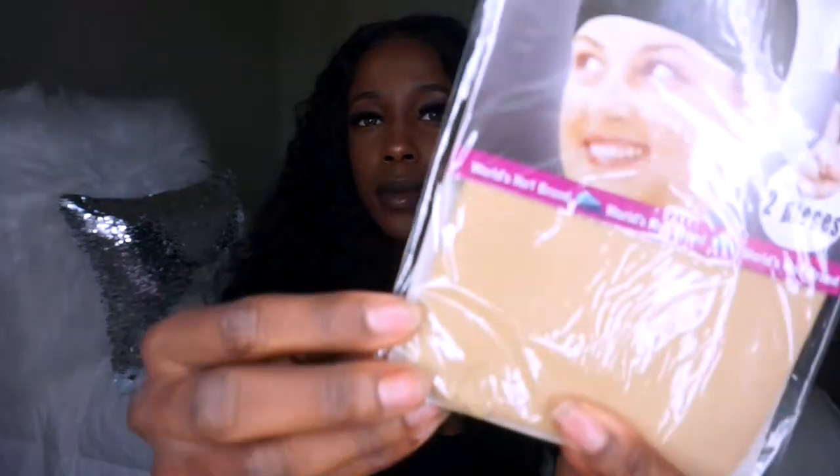I just thought that was pretty handy. Pretty neat, because you can't find this color in the beauty supply. You can find the light color, and you can find black or a dark brown, but you can't find a normal scalp color, like my skin tone scalp color. It's really hard for me to find that. So the fact that they sent me some is amazing. So thank y'all for that.